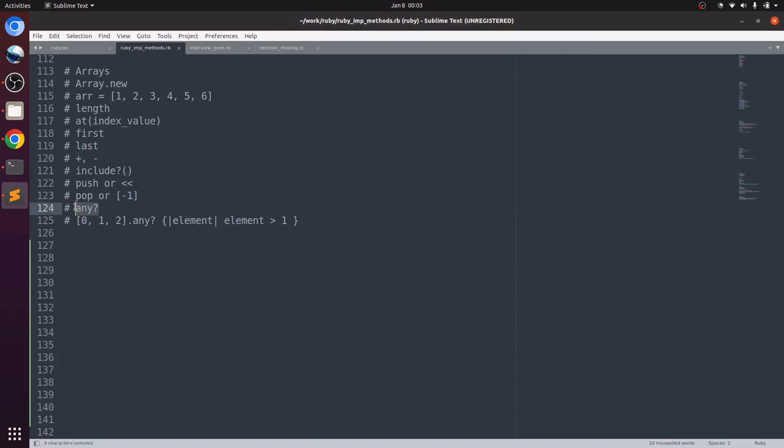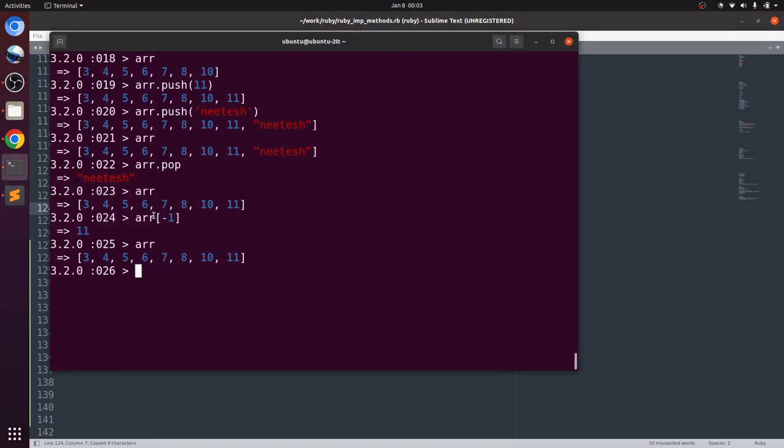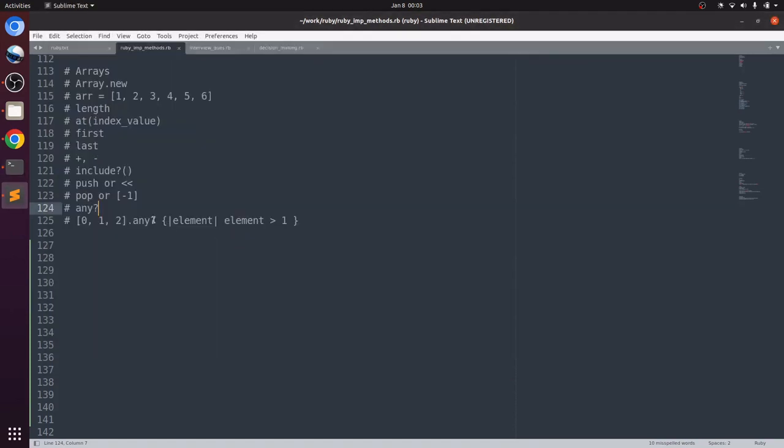Also there is one more important method, any. If you want to check some condition with this array, let me give you an example. The any method will ask if an element is greater than some value, if this condition is true, then this whole method will return true.